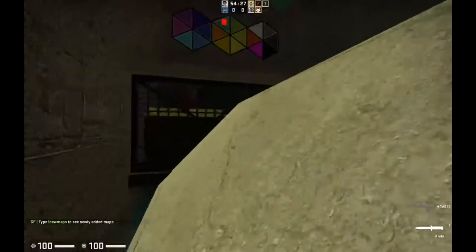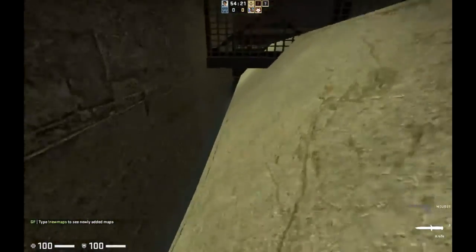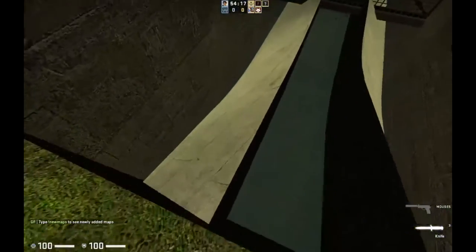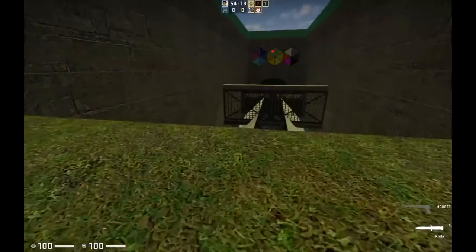So hit it, hold it. And, alright, I'm confused how to fly out, like, oh, I can't touch that, okay. Okay, that makes sense. It's just a lot lower.